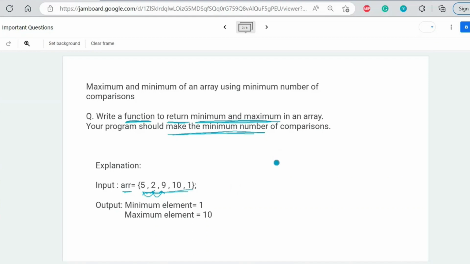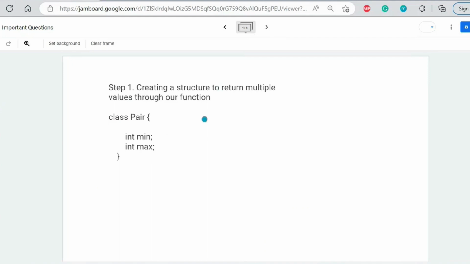So we know that whenever we define a function, every function has a return type. That return type is basically the data type that the function will return. Here we have the function name and then the parameters that the function has. So this is the basic structure of a function. This return type has to be some data type, whether it is say integer or array or string, it can be anything. But here we have to return two values as a part of the return type. For doing this, we need to create our own data type. How do we do this?